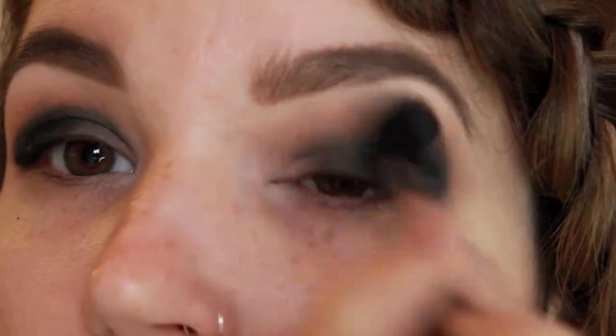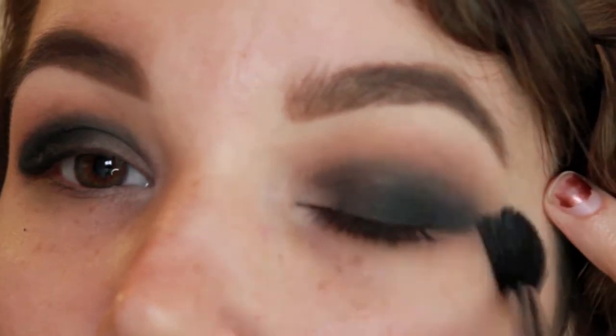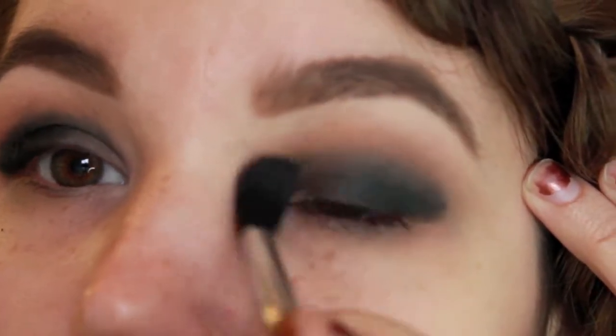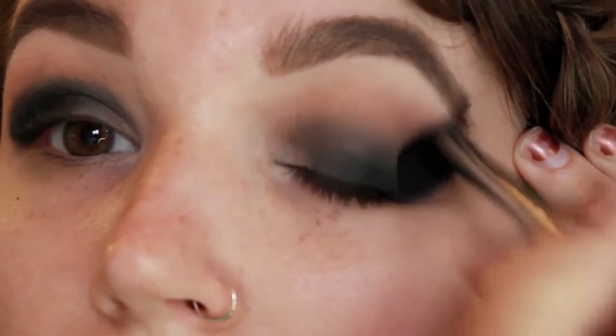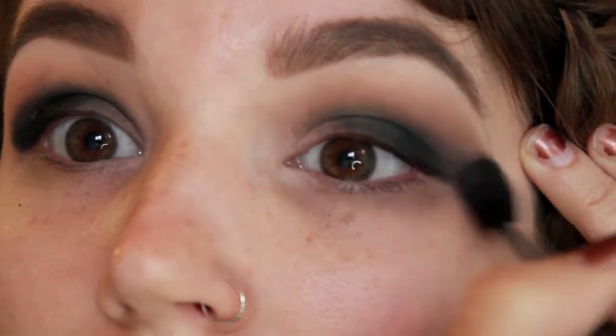Anyway, and then I'm taking that large fluffy blending brush and softening it up a little bit more and making it just, you know, all smooth up in there because it's going to get crazy. I don't want to look like I got beat up, basically.